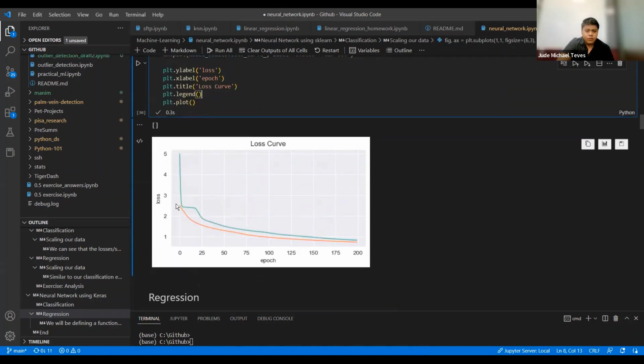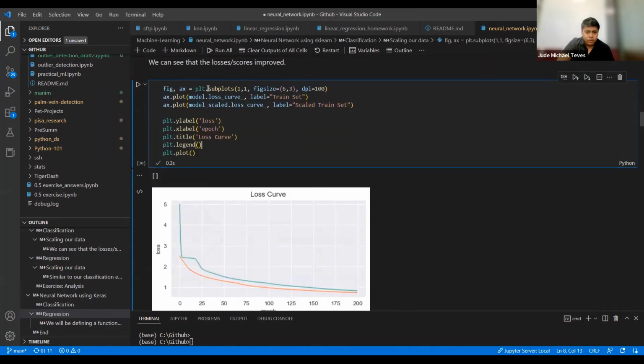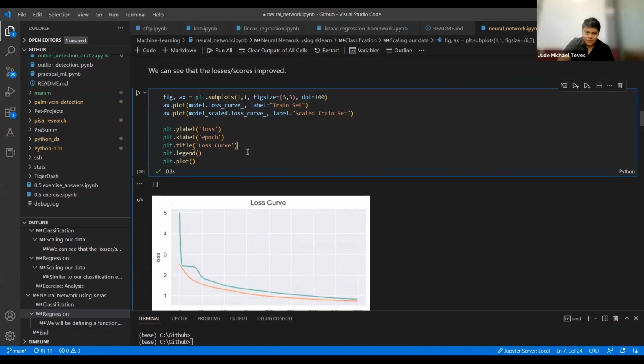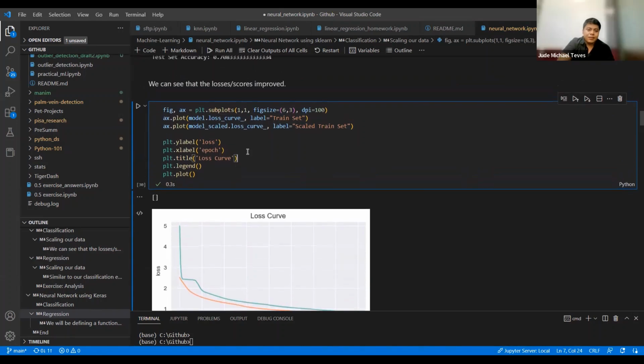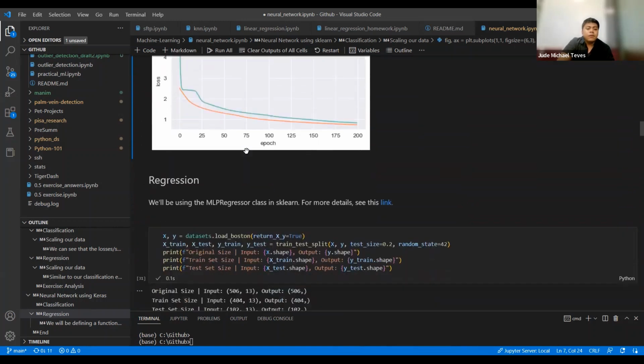But anyway, the one above is, let me check, it is the train set, the unscaled version. And the one below is the scaled version. The green is the train, sorry, train and then orange is scaled. Correct. All right, thank you, sir. Yeah, I removed that. I don't know why.